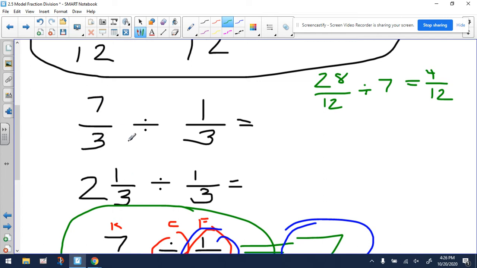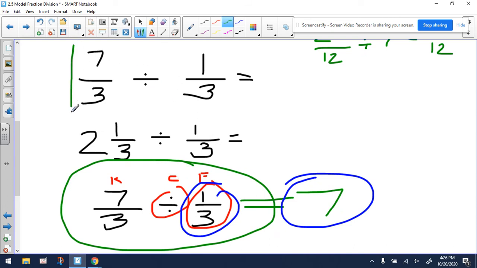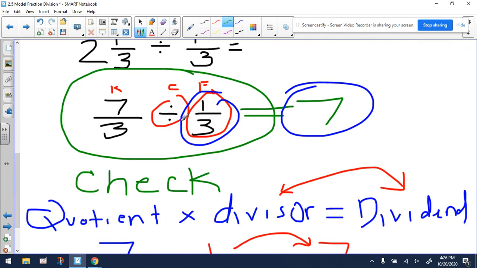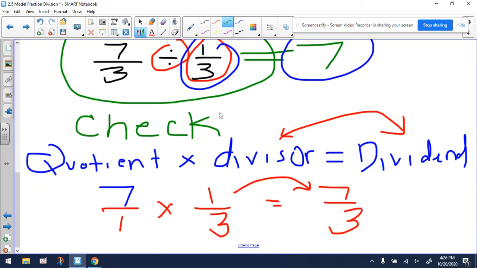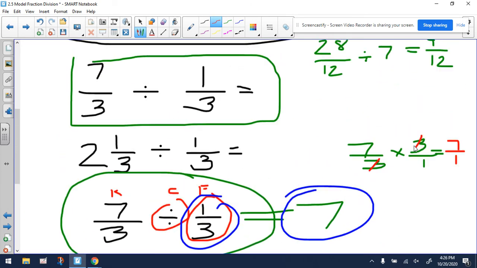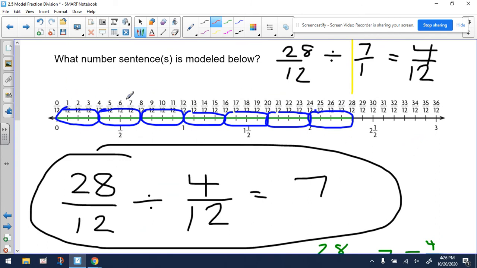of using the simplified version, and we would change, so let me just box this in. We would multiply by the reciprocal of the divisor. So what's the reciprocal of that? It's 3 over 1. We would keep this, change this to multiply, and flip this to 3. So if we did 7/3 times 3, which is the same as 3 over 1, by the way, you can see here that the 3's cancel out, and we're left with 7, which we can see the model shows us that there are 1, 2, 3, 4, 5, 6, 7 in the group.